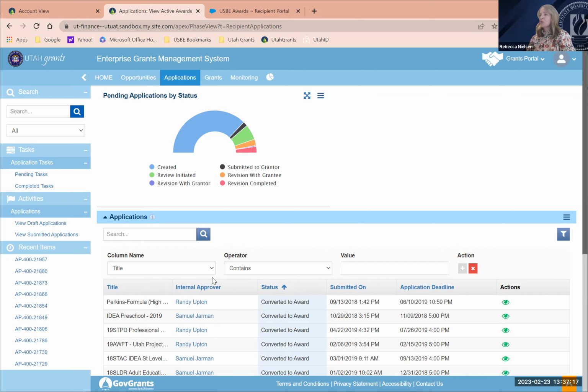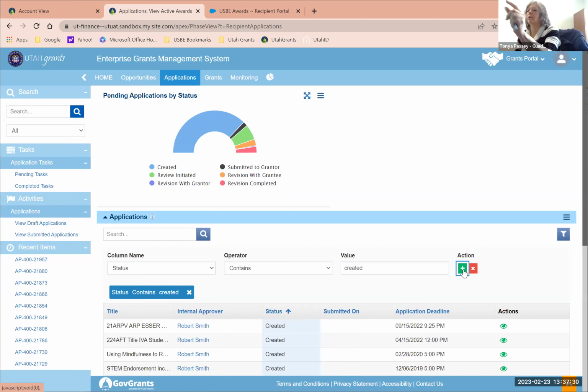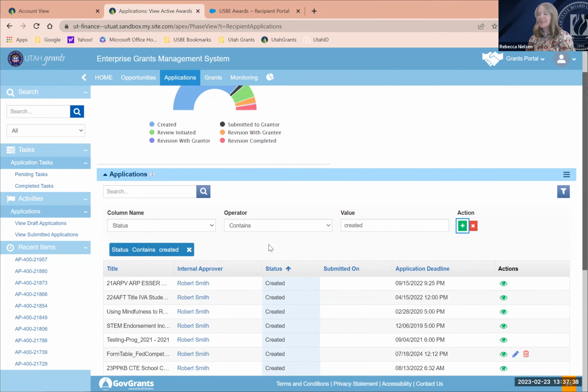In this case, I'm going to go to my status, contains, created. That means it's not submitted. You can also go on the dashboard up to that little blue band and get a list of all the grants that have been created. Exactly, you can do that as well. Perfect. Thanks for pointing that out.